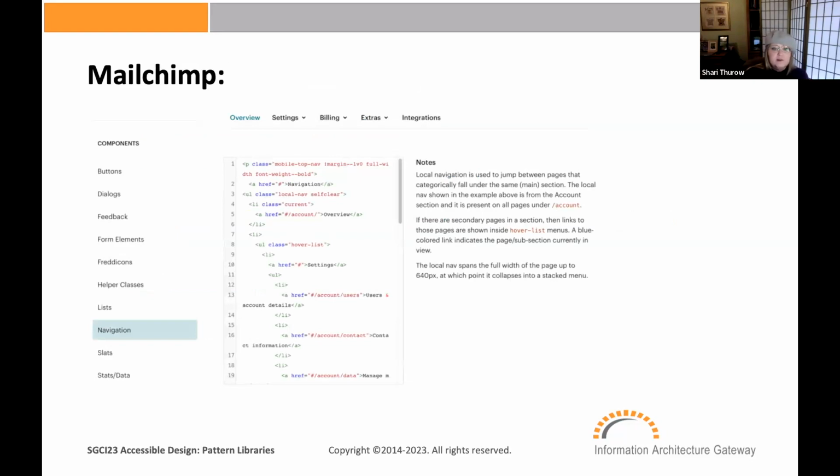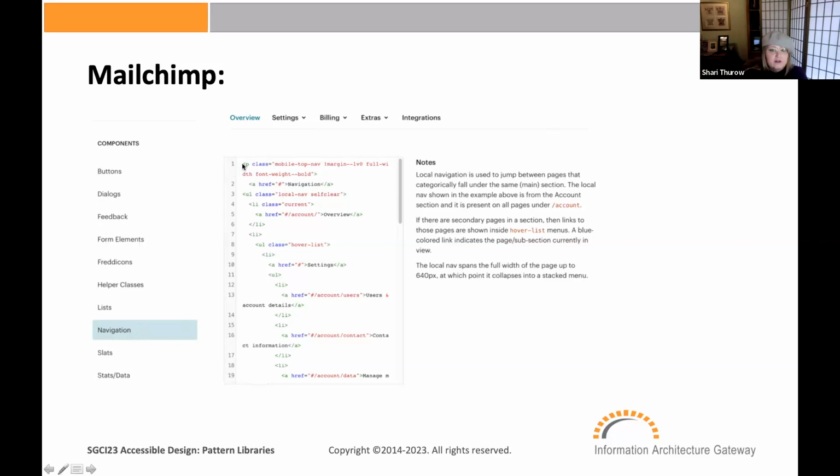This is MailChimp's, and this is one that is for their app, just so you know. But look at how they have it. How should the buttons look? The dialog boxes, the feedback, form elements is huge, because that is usually the main call to action on a lot of gateway sites: fill out this form, and navigation items.